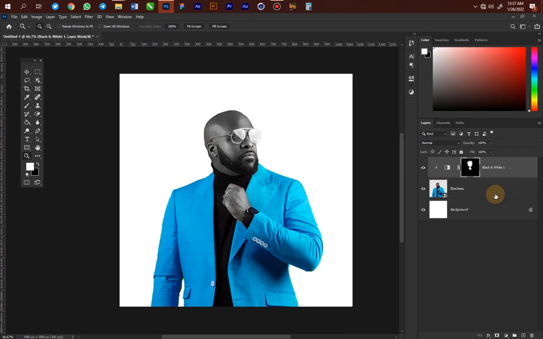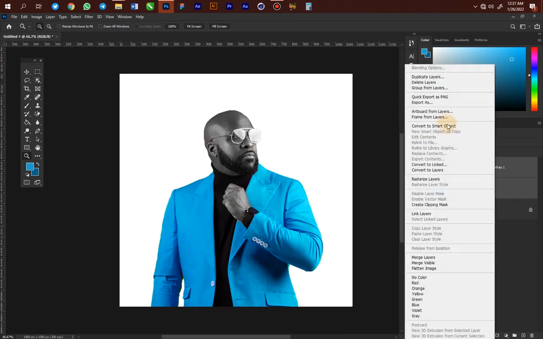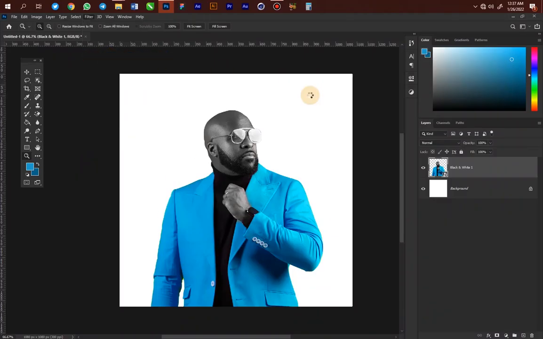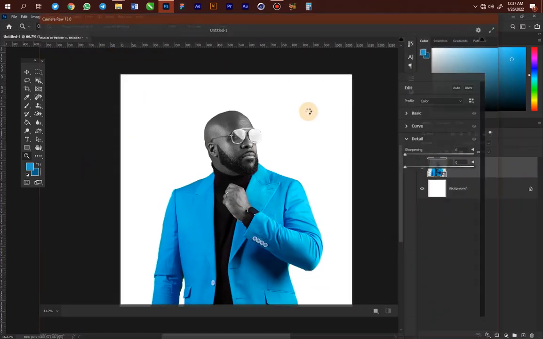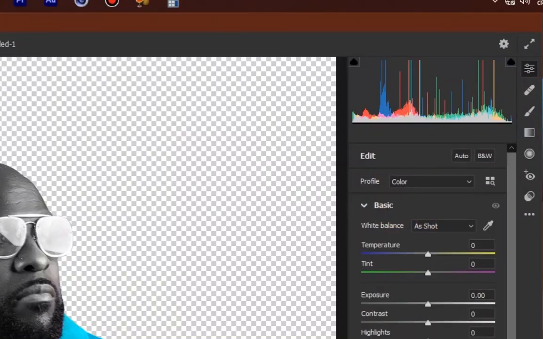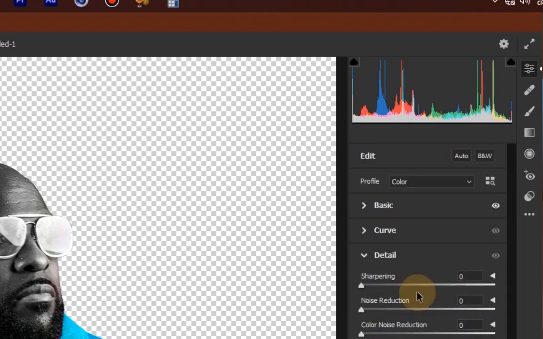So what I do is I just highlight the image and the adjustment layer and then convert it to a smart object. After converting to a smart object, I go to filter, go to Camera Raw Filter, and add some texture to the image so that it looks very clean. So now go to basic, go to texture, increase the texture. Yeah, this is okay. And then increase the clarity to the level you're comfortable with. Then go to detail and click on sharpening, increase the sharpening to about 29%, then click OK.